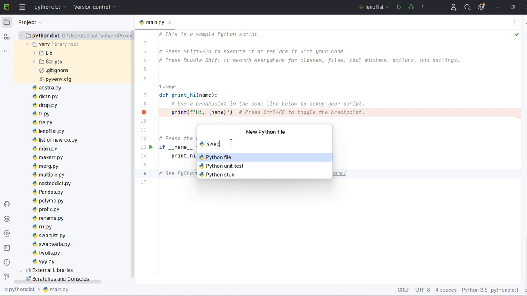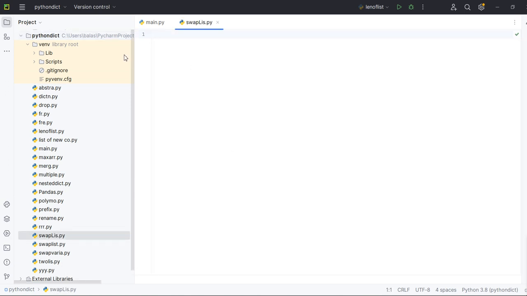So let's say swap list. Now we'll try to define here: swap first and last element in a given list.